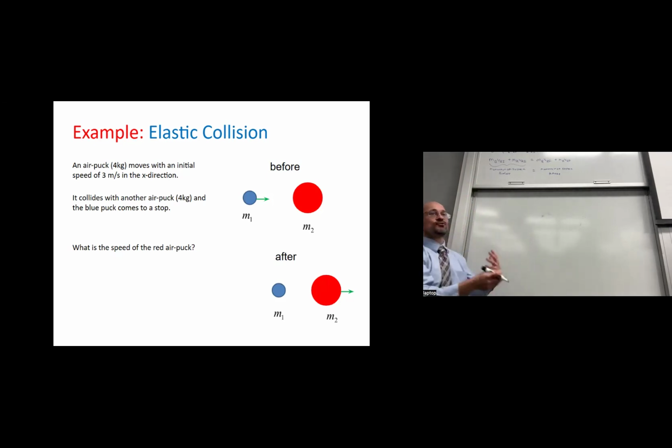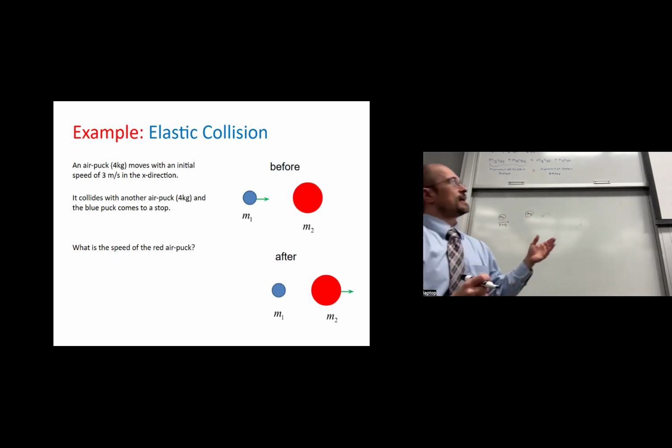So, like I said, I'll start just drawing in my objects, and then I can start labeling all the information. So I have my first object, mass 1. And I'm told that this mass is moving with 3 meters per second this way. So I'll draw 3 meters per second that way. I'm told that there's a mass 2.